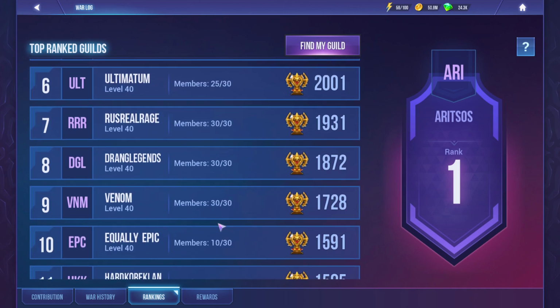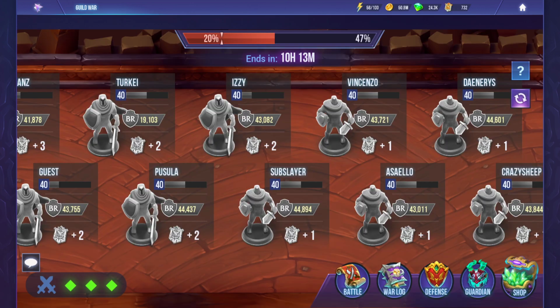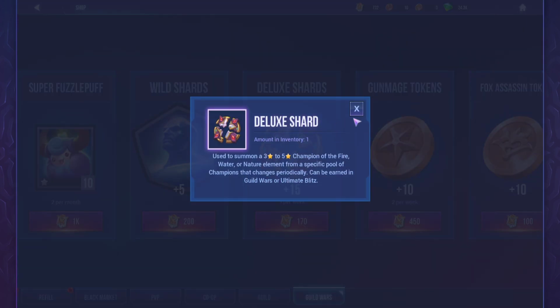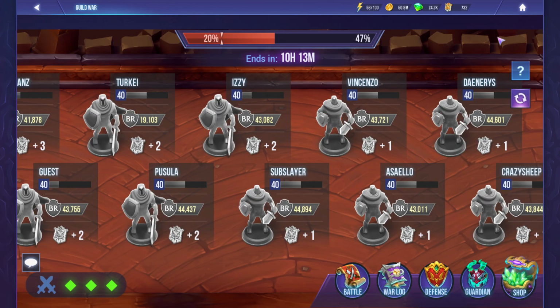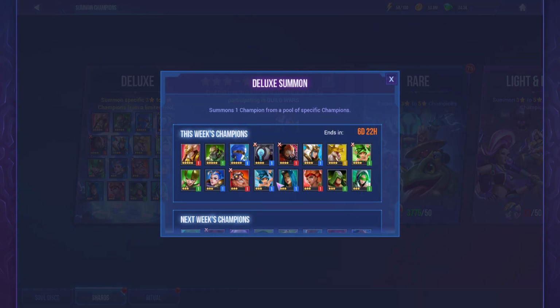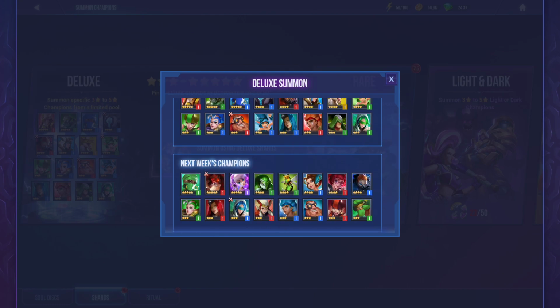I know a lot of people in the game just don't play Guild Wars, but it's actually a pretty good thing to be a part of, because you get these at the end of the week. And the deluxe shards are one of the better summoning currencies in the game. And here's why. So we're going to look at next week's champion rotation. There's a Dark Diva that you've got a chance to summon, and you do that by collecting deluxe shards, and the most you can get is from Guild Wars. So I encourage everyone to do Guild Wars. If you're in a lower level guild or an end game guild, get in Guild Wars. It's the easiest way to get some of the really good champions.